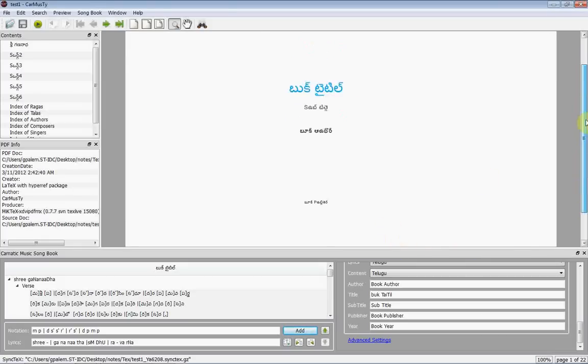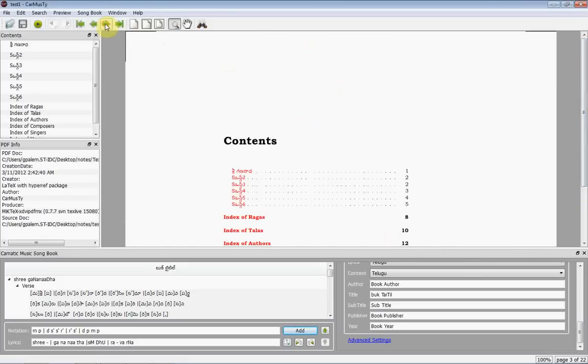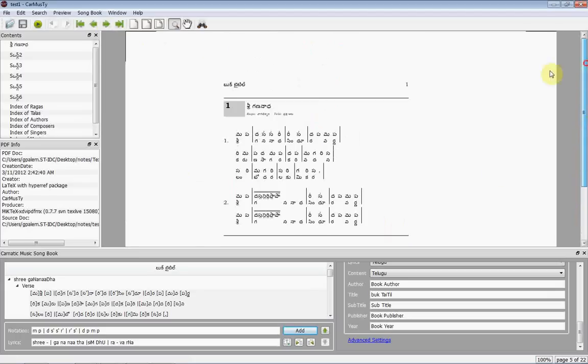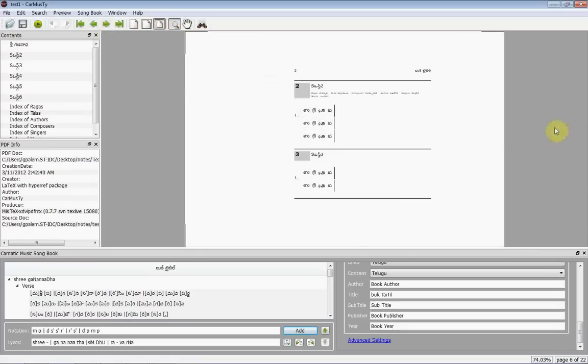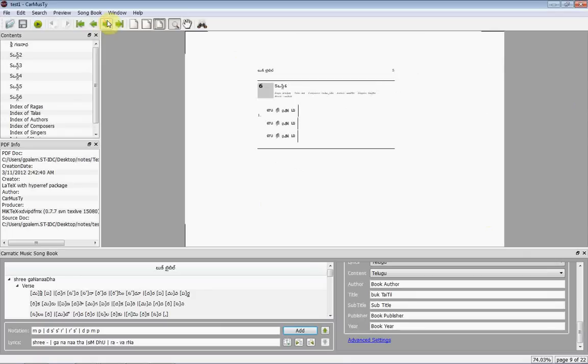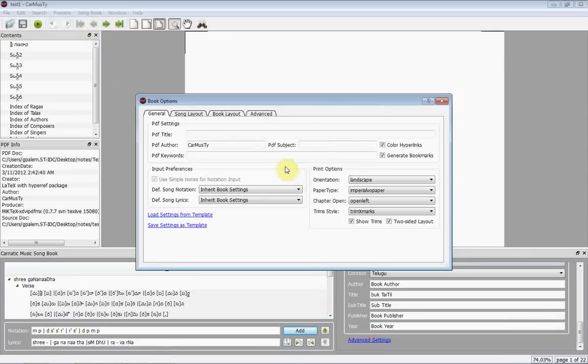Wow. This comes like this, and let me see how my song is laid out. Click on this. Okay, not bad. It looks like more of a wider page. That's because that's how I selected it to be. Okay, that pretty much covers it for now.